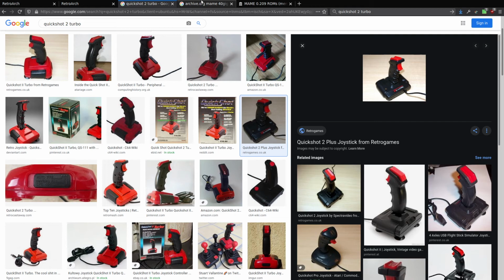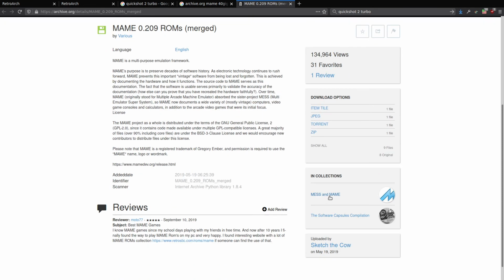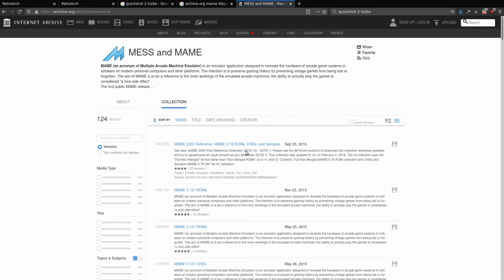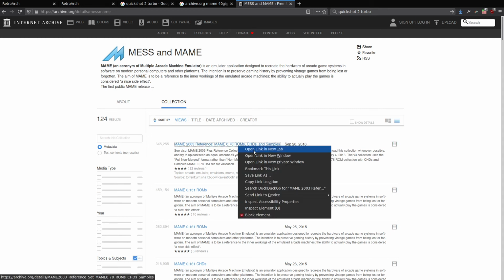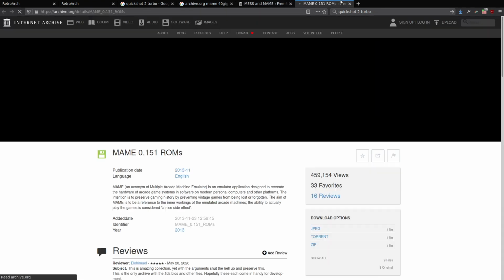So that's the old joystick, and again, just come across to archive.org, MAME, I think it is. Okay, I think this is the one. Maybe no, it's the 2013. I think this is the one that's like 40 gig.